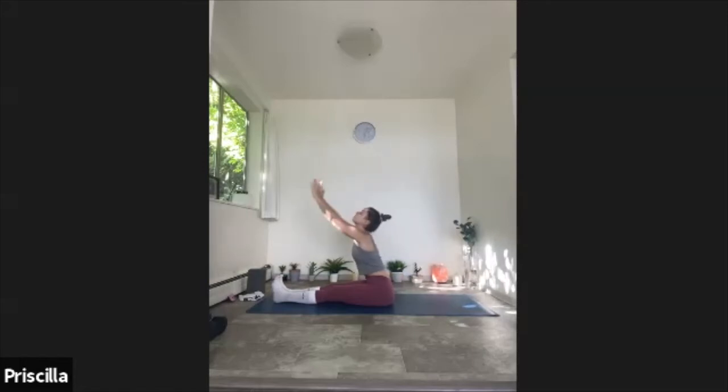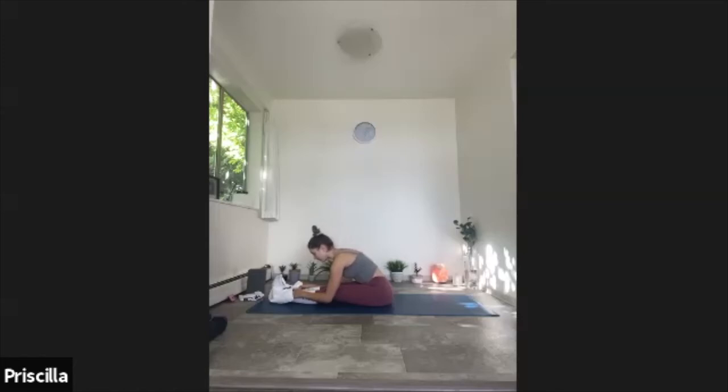And exhale, hinge forward, reach, start to fold. Head releasing. If I need it, my knees are bent. Hands on the mat, shins, feet, or again, using that strap or towel behind the feet is a great option as well. Pulling your body forward as you breathe, taking any extra amount of space that the body is receiving from holding that stretch for a longer period of time.